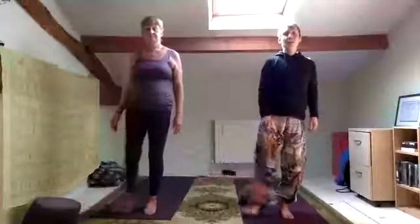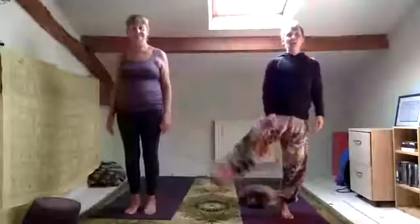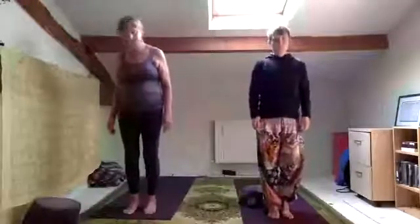Inhale. Exhale. Inhale. Exhale. So we're trying to keep our body straight as well. We're trying not to do this. We're just trying to keep our upper body straight and bring our leg out to the side. Exhale. And 1 more. Inhale. Exhale. Same with the left leg, balancing on our right foot.